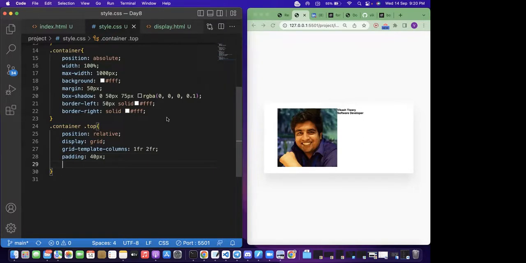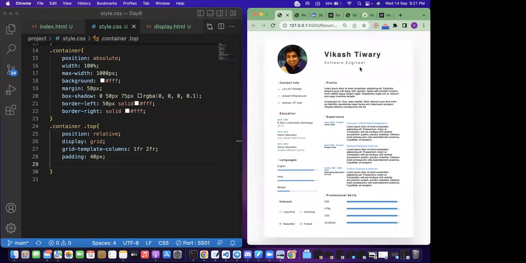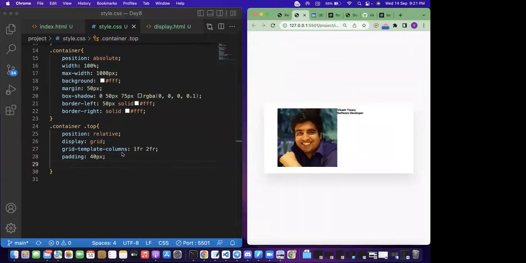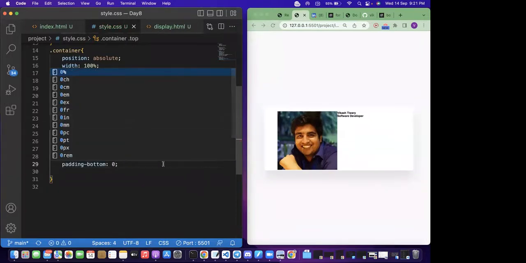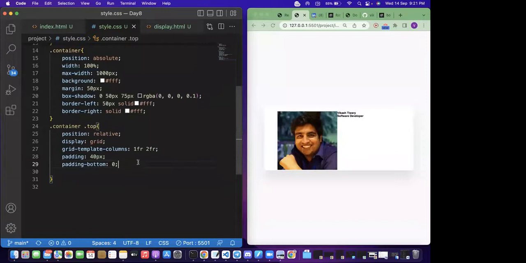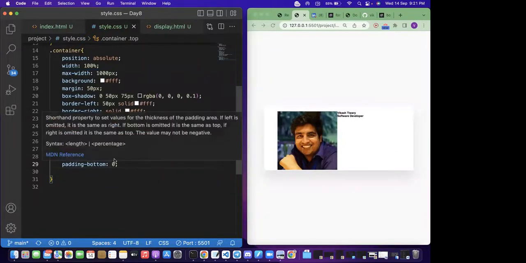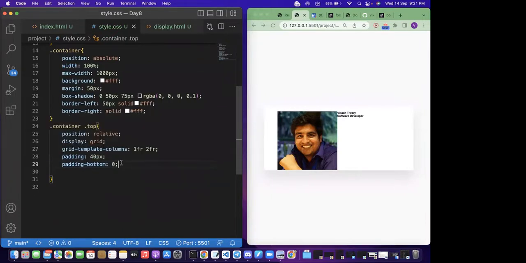Cool. Then I don't want to make this right. There is also a padding right below this. I don't want to make this. So maybe I would just make padding-bottom 0. Now see, this is how you manipulate. You can put other padding parts, or I could have given padding-left, padding-right, and padding-top. So I will just give padding 40 pixels to all the parts.